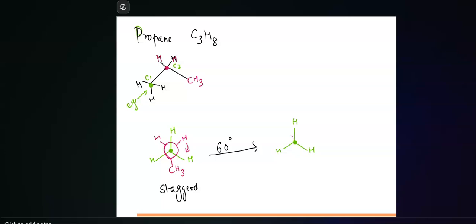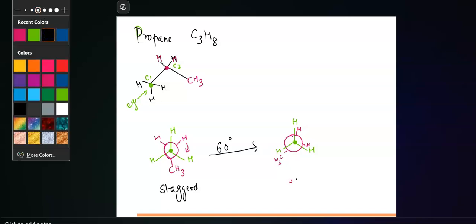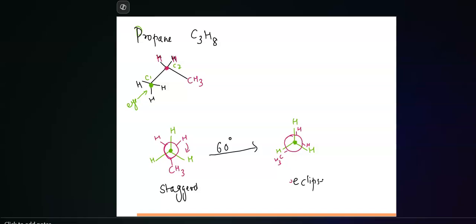So the pink hydrogen atom goes behind this green one. Then the CH3 will go behind this hydrogen atom, right? And then we have the other hydrogen behind this. If you look at this, now we have closer interaction between the different atoms. So this will be my eclipsed conformer, which is my less stable conformer. And the reason is again the same as we said before, the torsional strain that arises between the hydrogen atoms and the methyl group and the hydrogen atom here.